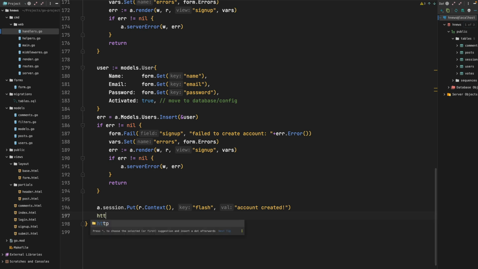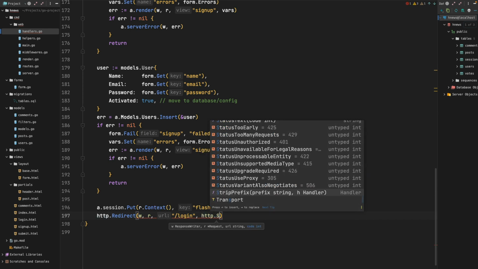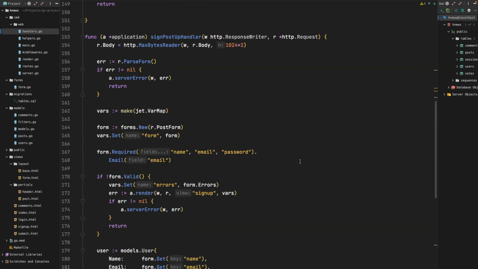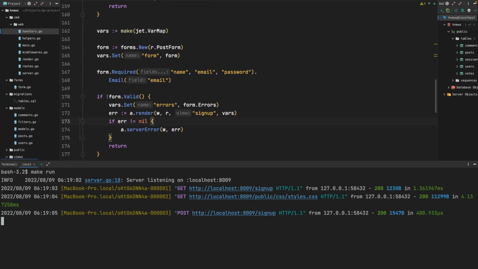And we just HTTP redirect. We need the writer and request. We are going to the home page this time around. Or we can even go to login and HTTP status see other. Alright, that is it. Let's go and test it.